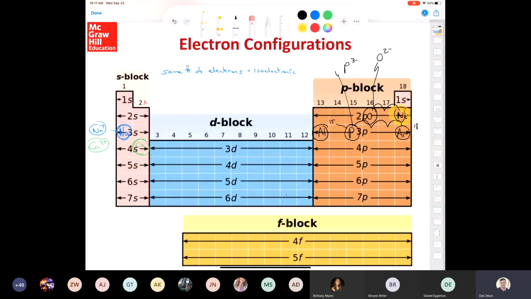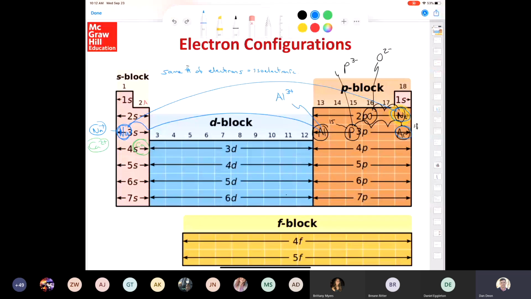Let me prove it to you. In order for aluminum to become isoelectronic with neon, it has to lose, watch, 1, 2, 3. There we go. That's why aluminum forms Al3+. If it became isoelectronic with argon, it would have to gain 1, 2, 3, 4, 5. Not going to do it. Okay. All right. I sound like George Bush Sr. Anyhow, not going to happen.